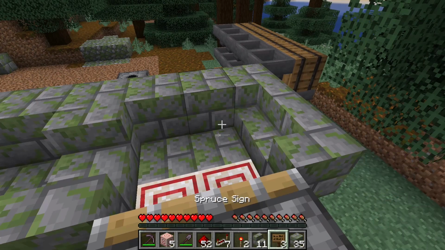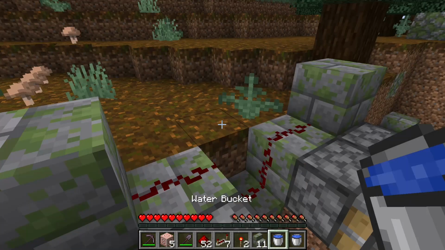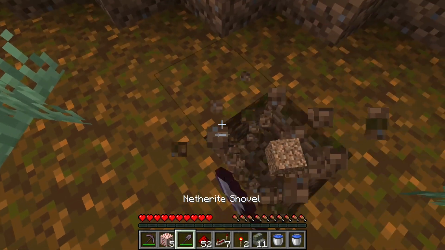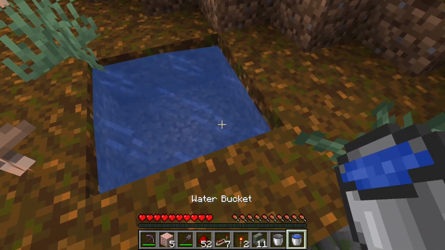Once you have this basic shape, you are then going to need some water. While you can fill up a bunch of buckets beforehand, I would recommend making an infinite water source just so you don't have to carry all the buckets around with you all the time.